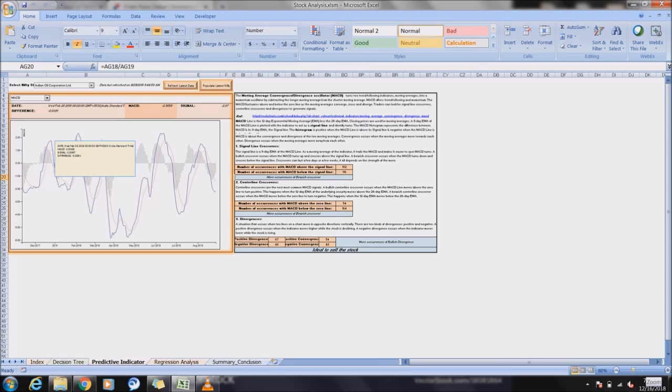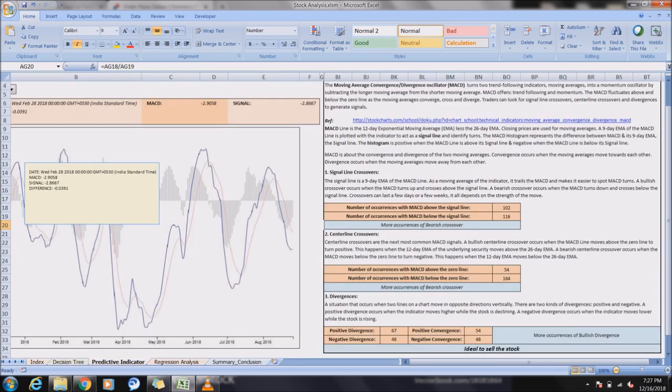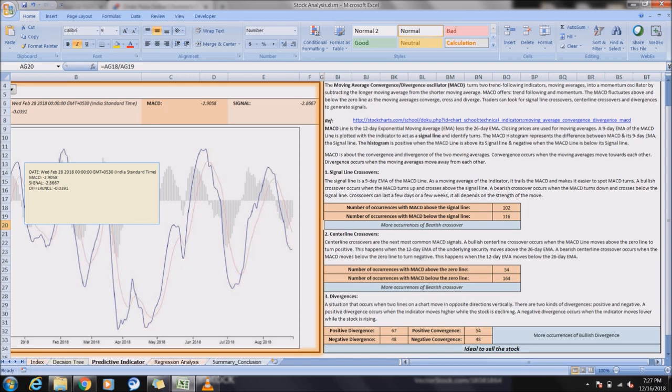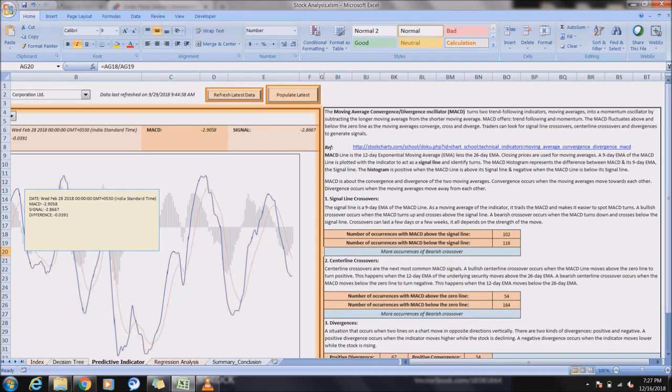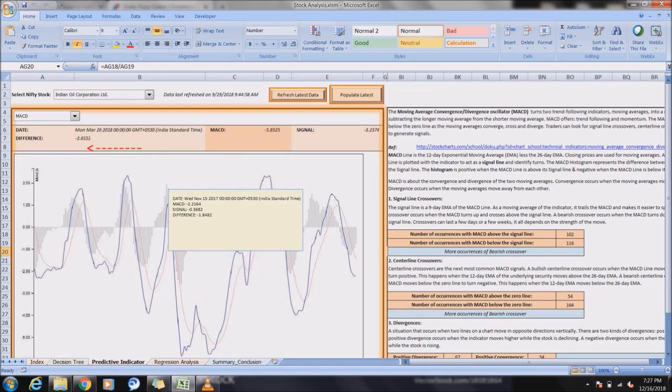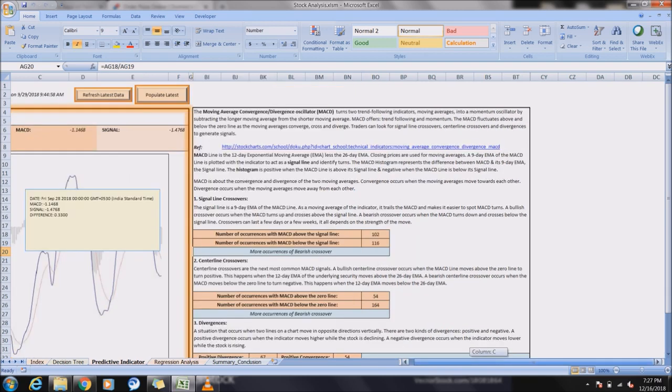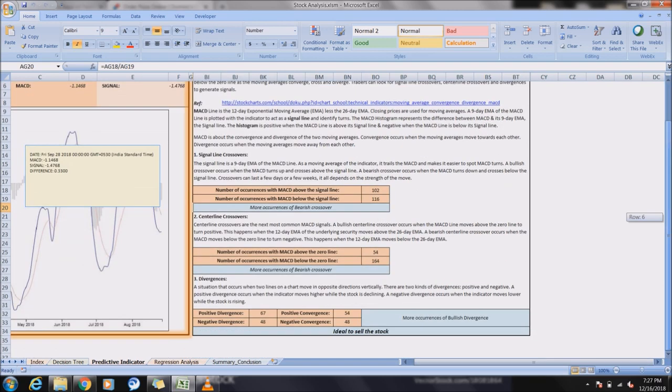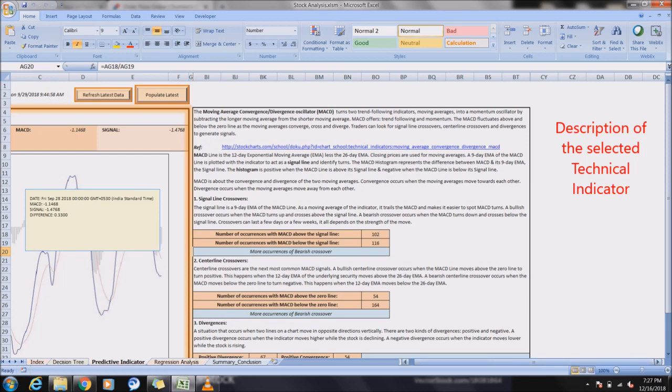This is the next tab where technical indicator charts are generated using D3.js in a local server and chart images shown here. With the help of VBA, the chart labels are shown based on the area of the chart that is hovered upon. There is a drop-down on top of the chart where a technical indicator can be selected and a corresponding chart with a short description of the technical indicator is shown and an interpretation of the trend chart is attempted by the system. A list of technical indicators is there in the drop-down above the chart. Phantom.JS has been used in the backend to integrate D3.js with R and VBA.